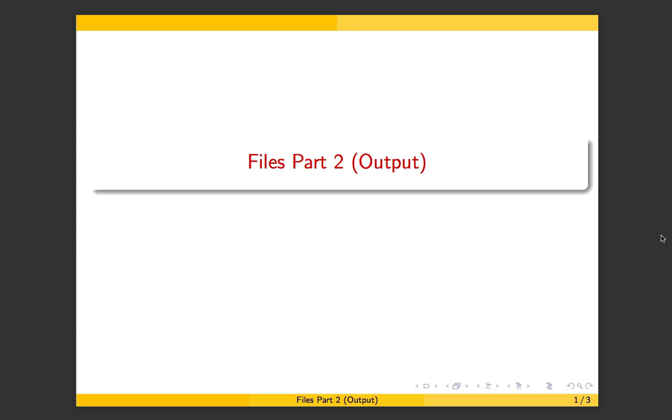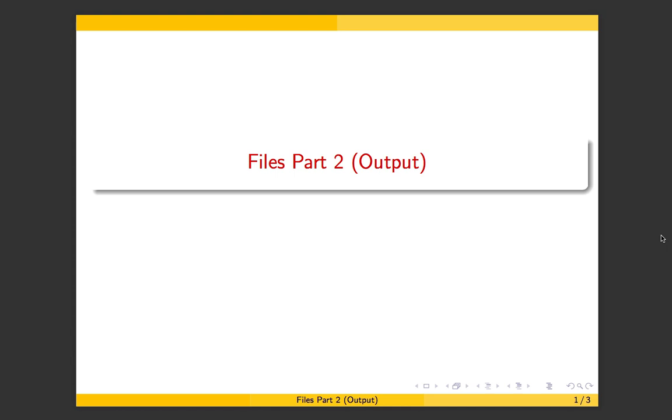So in the previous video we covered file input. We covered how you open a file in Python and then bring the data from that file into your program. So now that data is on some level part of your program, and you can do calculations with it or manipulate it or whatever. You can get that data from a file to the program.